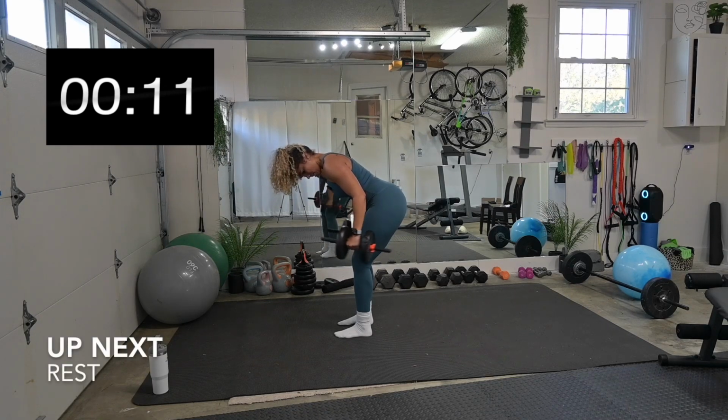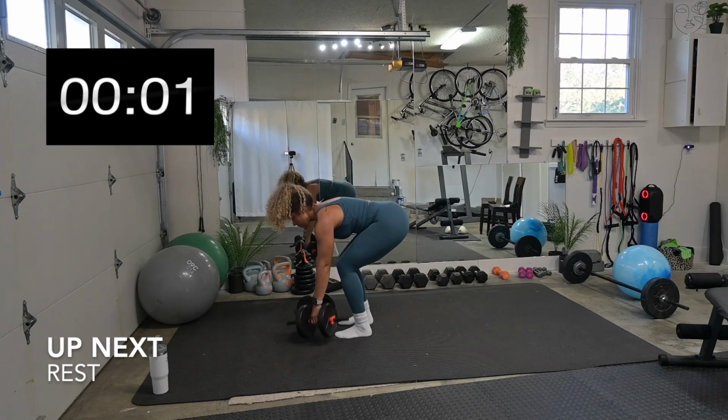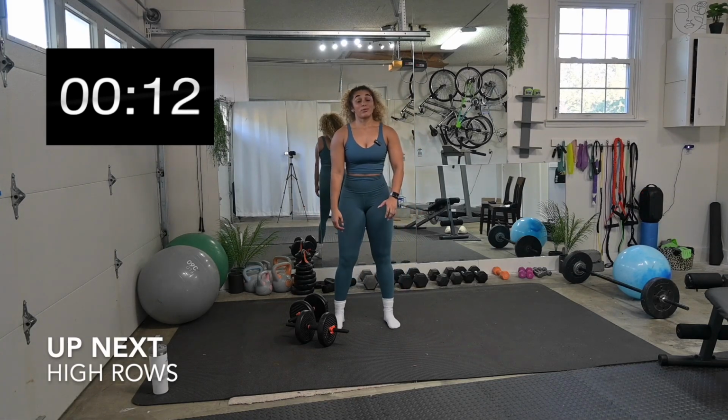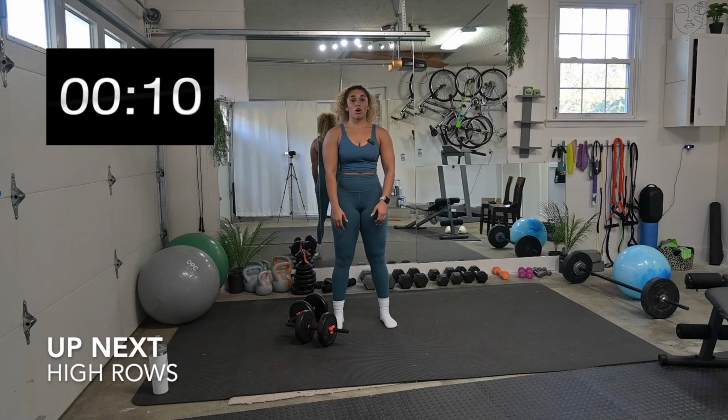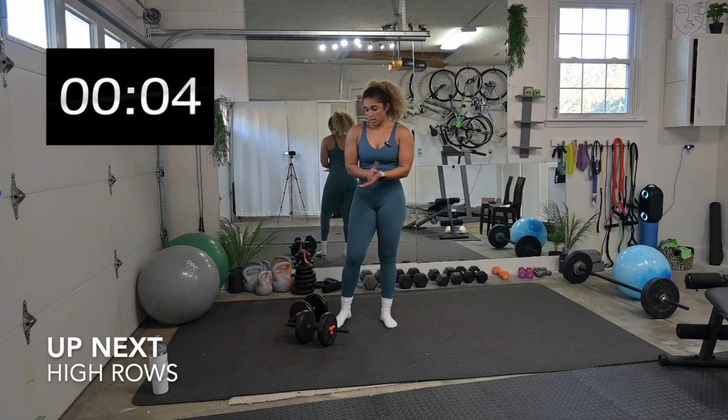Almost done. 10 seconds. Man. All right, last one, then we'll get some water. Last one, okay, upright rows, standing tall, keeping those shoulders down, rowing. Just using those shoulders to pick that weight up, okay?